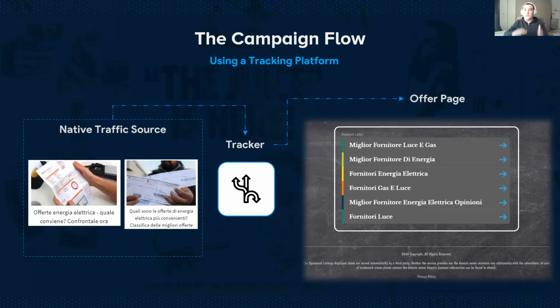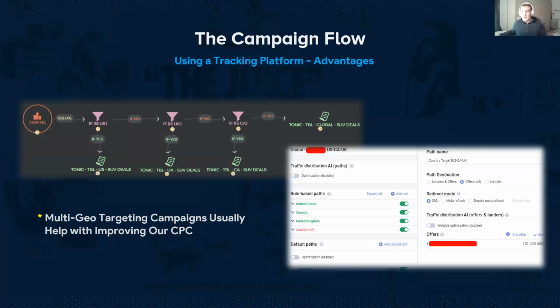And besides that, we are able to even keep track of the revenue accurately. This is an example with both FunnelFlux and Voluum, which, by the way, are my two preferred trackers for this type of campaign.